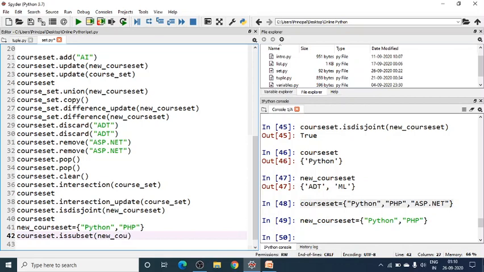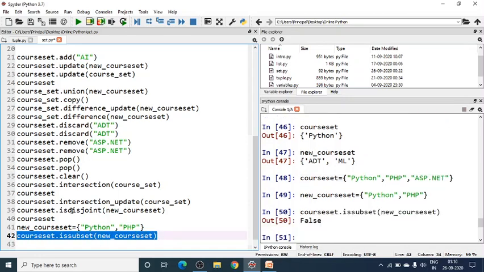It should return false, since coset is a superset, not a subset, of new_course_set. If we interchange the position, then it will return true.